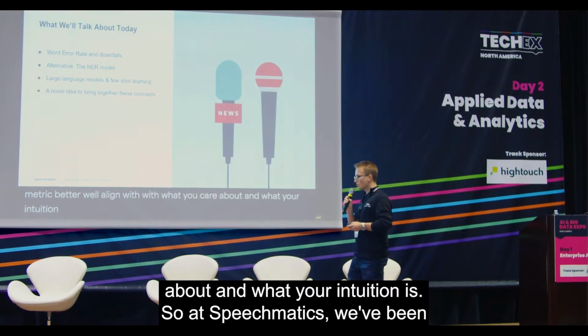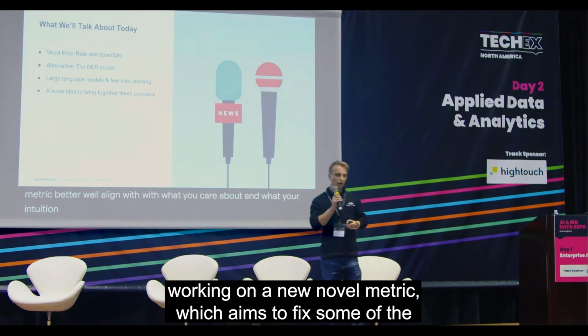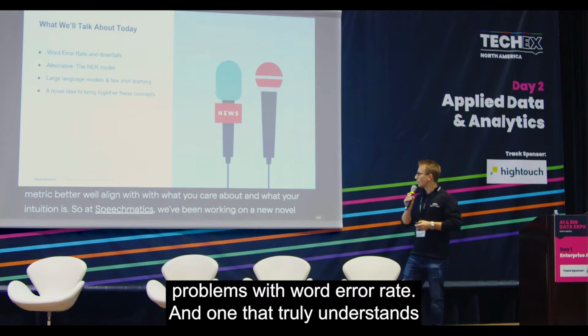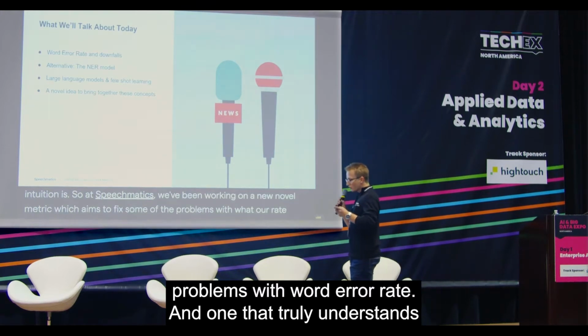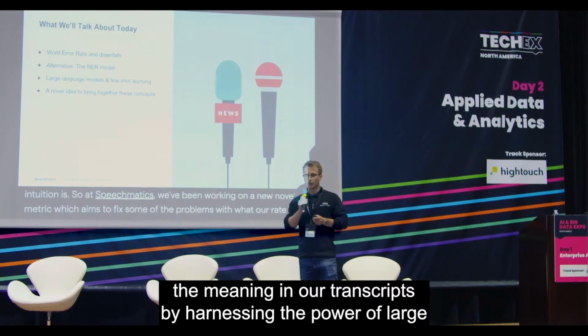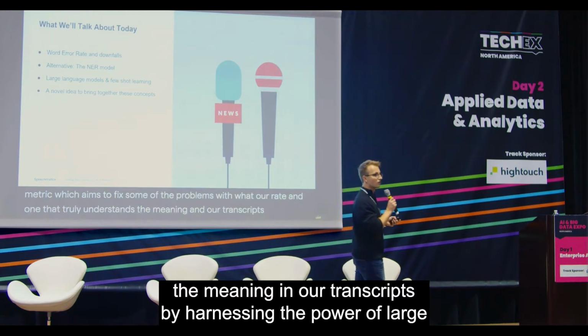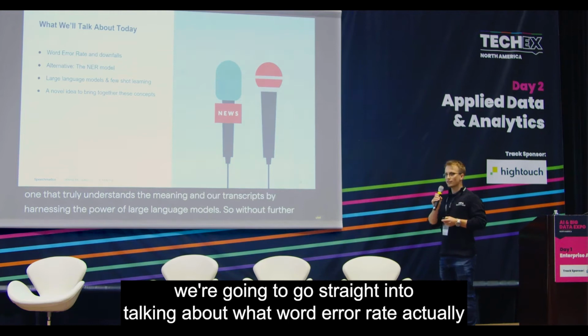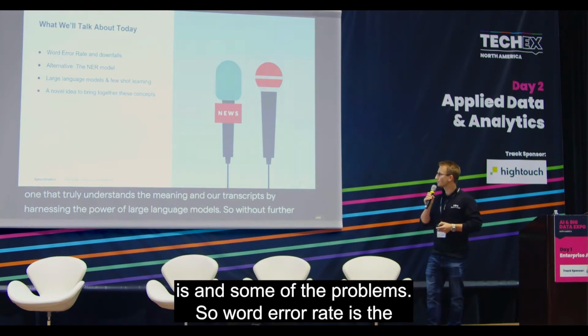So at Speechmatics, we've been working on a new novel metric which aims to fix some of the problems with word error rate, and one that truly understands the meaning in our transcripts by harnessing the power of large language models. So without further ado, we're going to go straight into talking about what word error rate actually is and some of the problems.